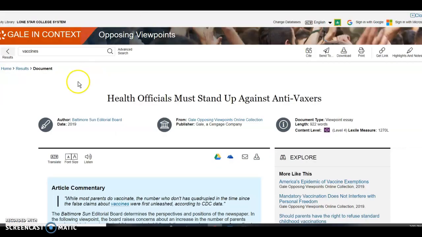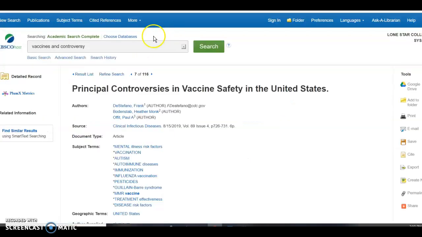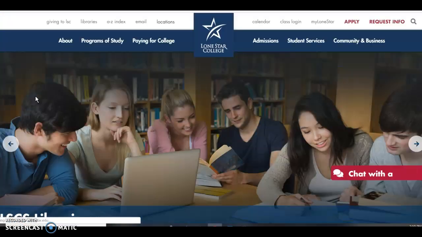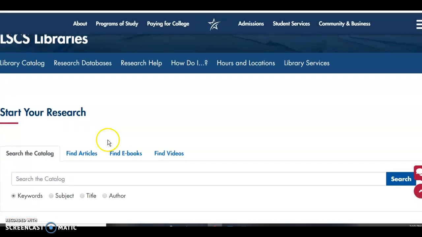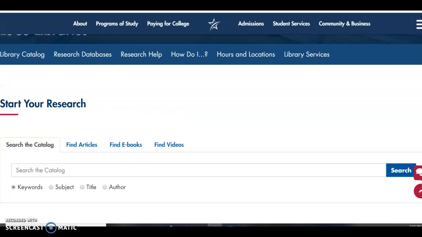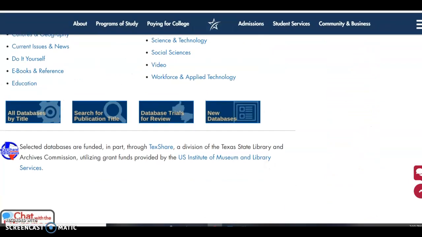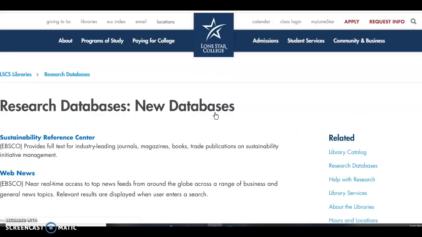Okay, let's go back to, whoops, just start over. Not sure how to make my way back, which is typical. I get lost easily. I'm definitely a directionally challenged person. Anyway, so here we're back at our databases, and here we've got some new databases that you could look through.